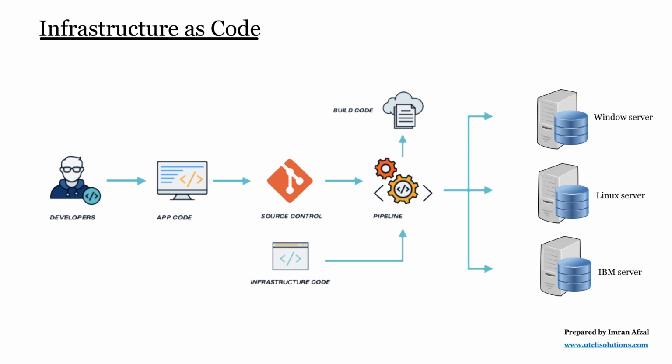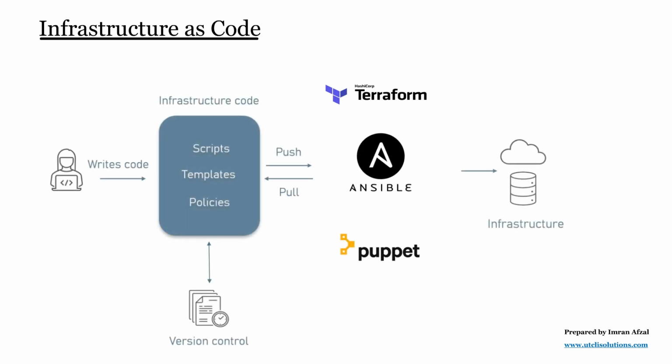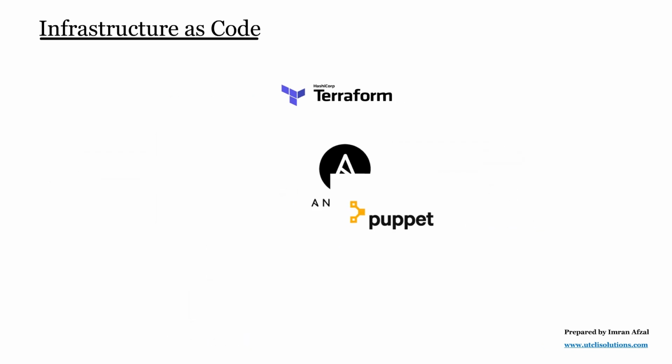This process is consistent and repeatable. And now you know what the good part is. You could easily audit and modify this process whenever you need it. Some DevOps tools like Terraform, Ansible, and Puppet are commonly used IAC tools that aid in the management of infrastructure as code. Of course, we will learn all about them later.